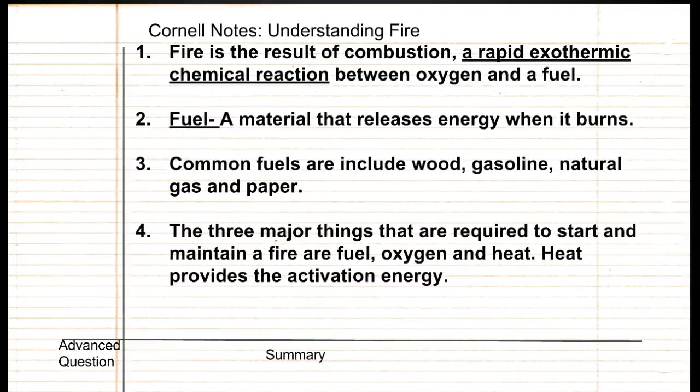The three major things that are required, and there's actually a fourth, but let's focus on the first three, to start and maintain a fire are fuel, oxygen, and heat. When you have those three things, you can have that chemical reaction that we know as fire or combustion. Heat provides that activation energy. Without heat, you don't have things chemically reacting.